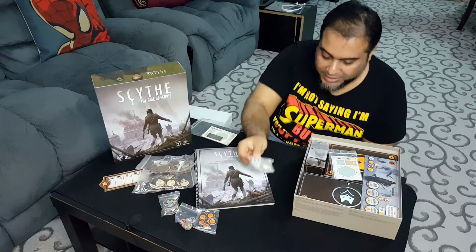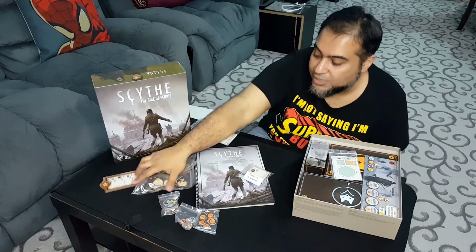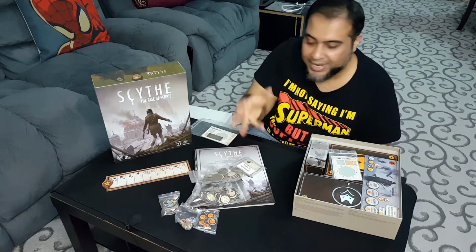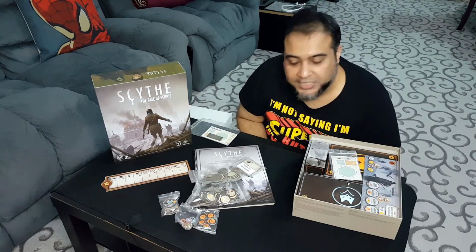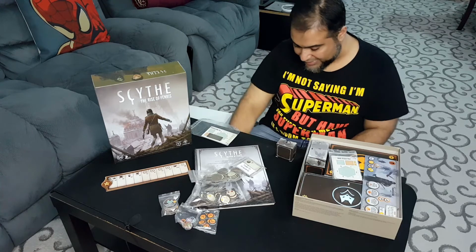Then the last module in this one is going to be these Triumph tiles. So this lets you add, instead of your standard objectives, these tiles that you can mix, randomize, and pick any 10, and then every time you're going to have random objectives that you get to complete in the game. So overall, that's what comes in the game.